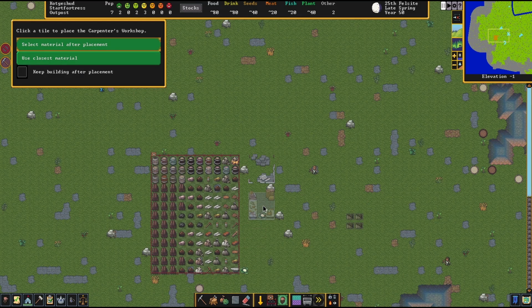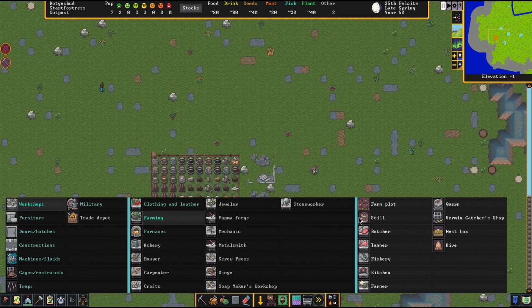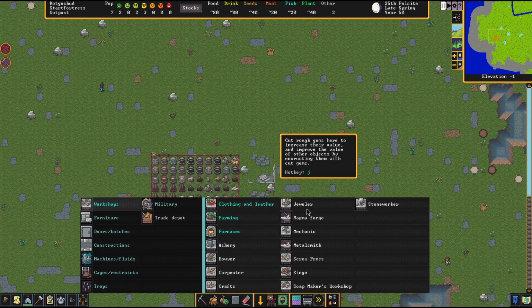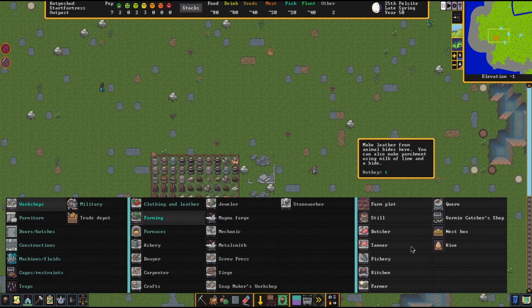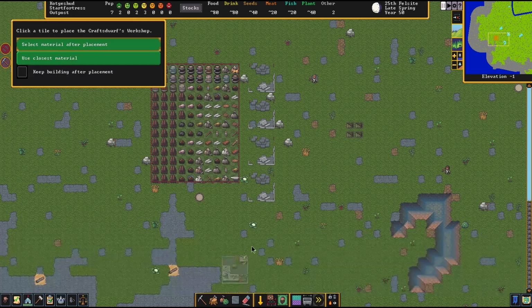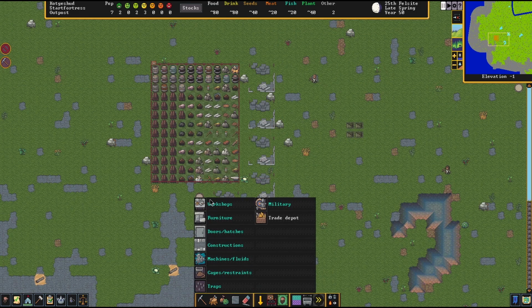Now, I like to put down a stoneworker, a carpenter shop, go into our farming, which is all food related, put down a still, go into farming again, put down a kitchen, go back into workshops, and put down a craft shop. Now, we're also going to need a mechanic shop.